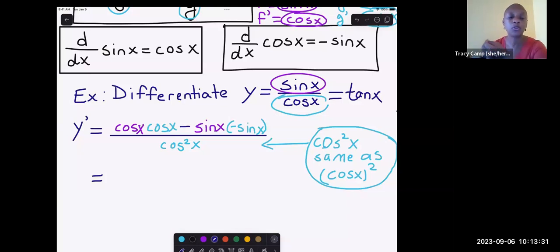But now that we have that quotient rule and we have the derivative of sine and cosine, and those proofs also use that limit as h approaches 0 of f of x plus h minus f of x over h, like all of those use that definition. But this one, because we have those rules now, we can use the quotient rule to find derivatives of tangent, cotangent, secant, and cosecant. And so I'm going to go ahead and simplify this so we can get our derivative.